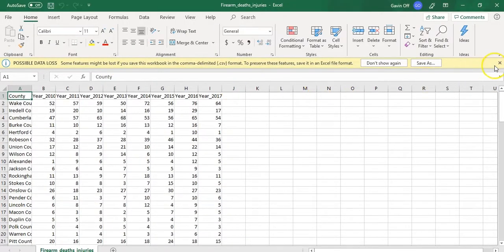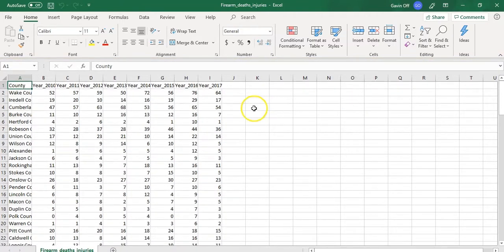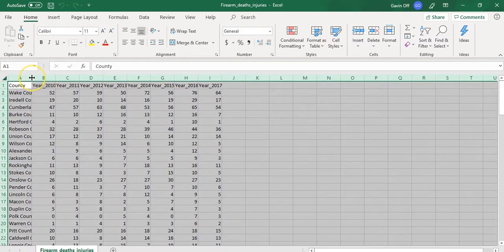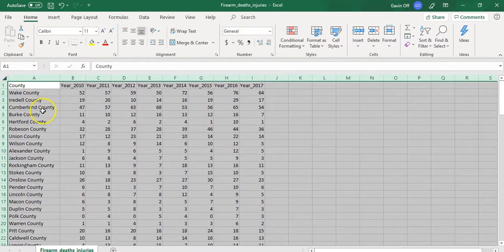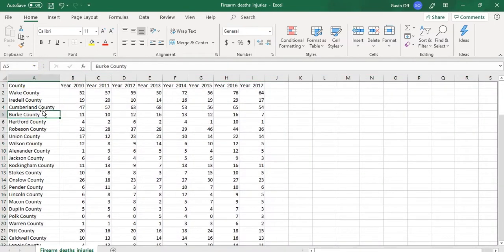Okay, I'm going to get rid of this warning up there. It doesn't mean anything. And I'm going to spread out the columns. You highlight all, and you double click. Okay, and if you haven't already, let's practice safe computing. Close this file out, copy, save the one as firearm deaths or injuries original, then open up the other one. Always make sure you have that backup just in case, right?